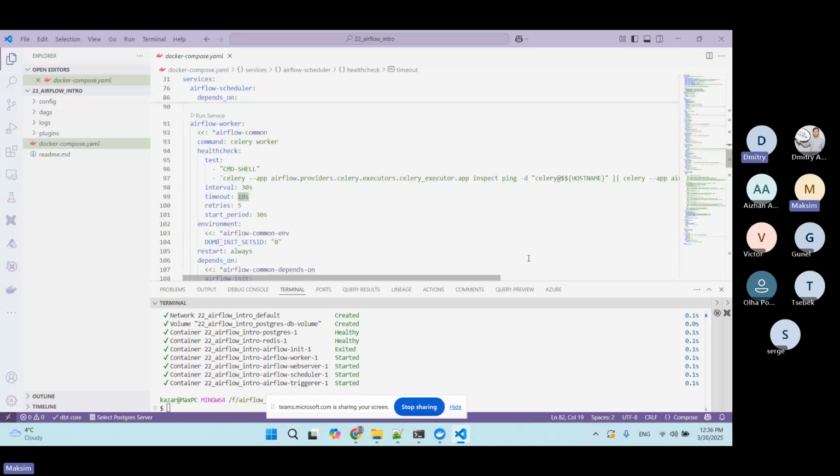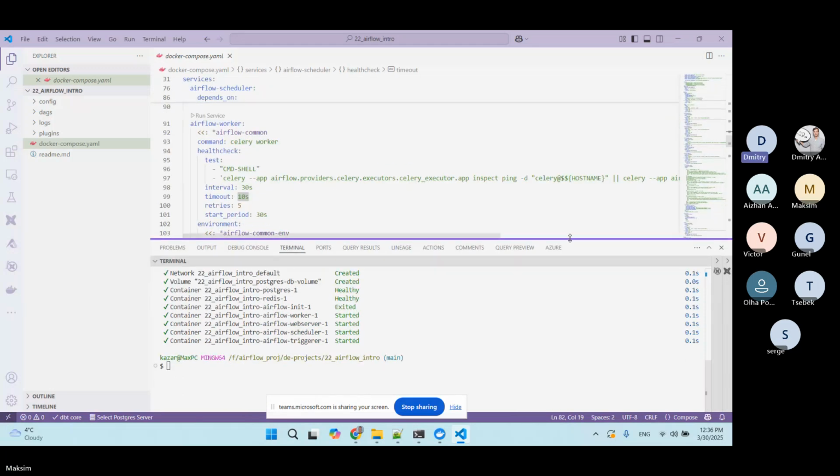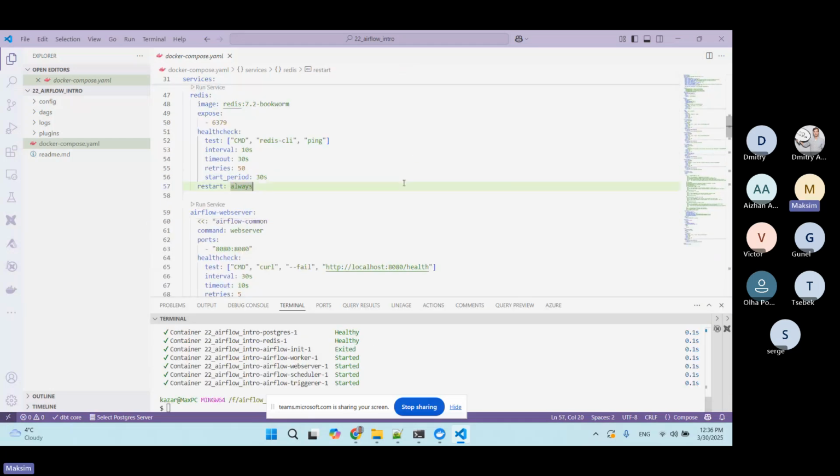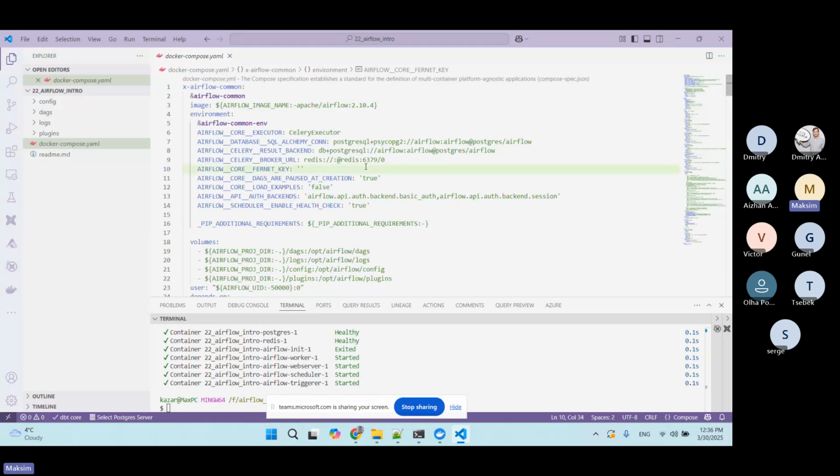But did you copy this YAML file as a template? Did you do any changes to this, or was it just as is? Yeah, well, it's almost as is, but I did some changes. There were a lot of comments. I removed all that extra info, and also I switched the setting Airflow core load examples to false, because if you keep it as true, when you launch the Airflow UI, you will see a lot of different sample DAGs.